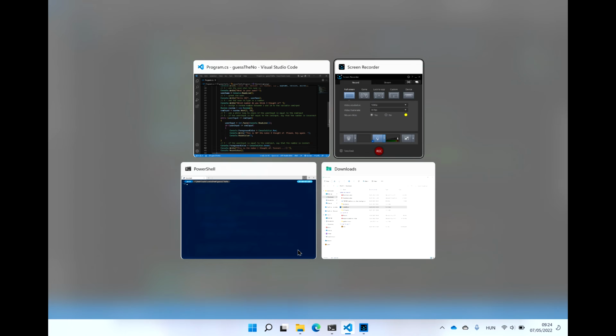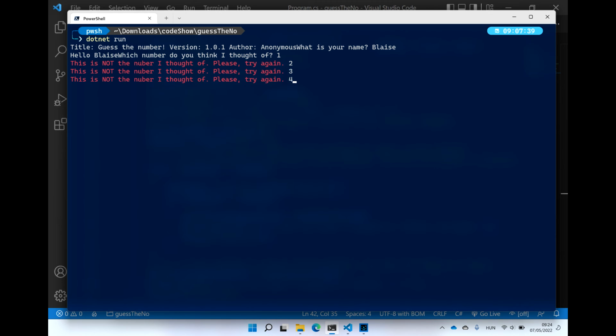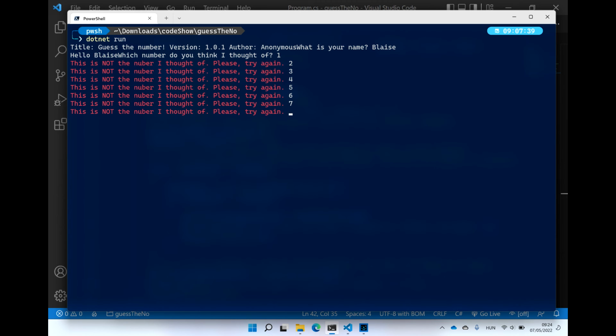Okay, now let's run this application. Title, guess the number, version 1.0.1, author anonymous. What's your name? Okay, so this is the number I thought of.